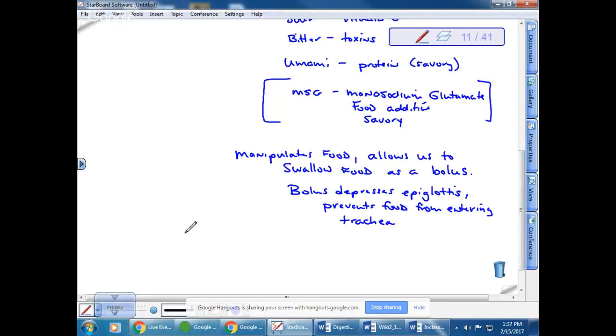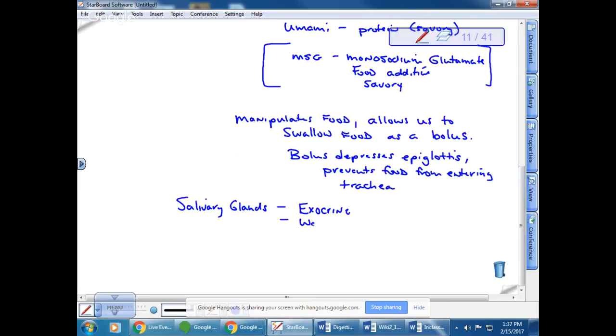Okay. So we also have salivary glands. Now, I already mentioned the salivary glands, what type of gland are they? Endocrine or exocrine? Exocrine. The salivary glands have obviously water, but there's also enzymes, and there's also antibodies. Antibodies are part of the immune system, right? So that if we have bacteria in our mouth, those antibodies will help to attack those bad bacteria and destroy them. And the enzyme that we have in our mouth is called salivary amylase.